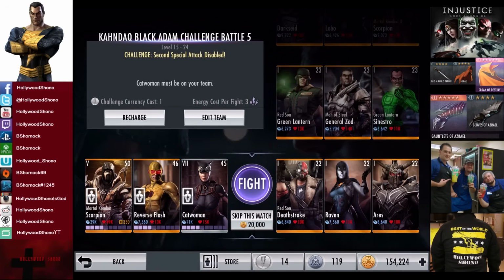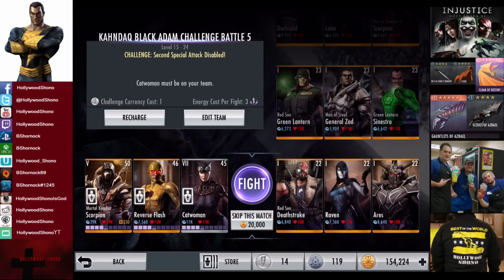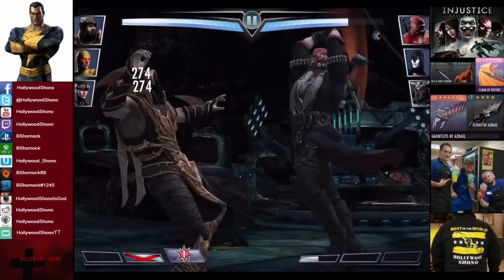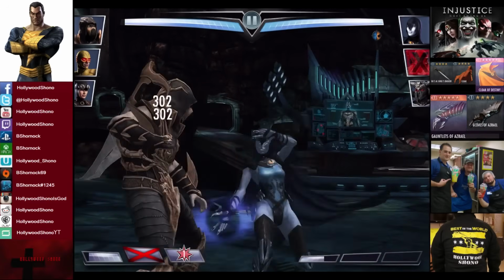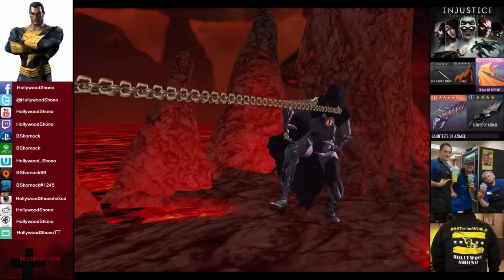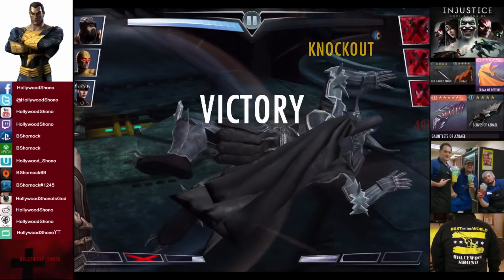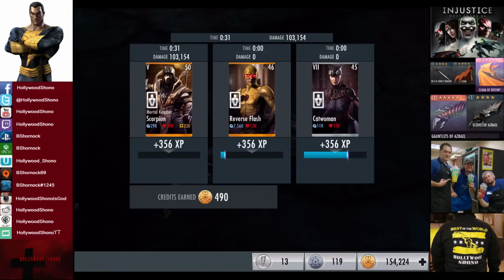For the 12th matchup, we have Challenge second special attack disabled, going up against Red Sun, Deathstroke, Raven, and Ares. Cards gain a level of 22. Skip the match is 20,000 credits. Begin. Now in this case, we probably want to use light attacks to deal with Raven. That way we can get to 3 bars easier. We don't want to actually chance swapping health. So Red Sun Deathstroke goes down. We got the Nether Realm Raven eliminated. Get over here! Ares is in, and we easily slash him up for the victory in the 12th fight. 356 XP, 490 credits.